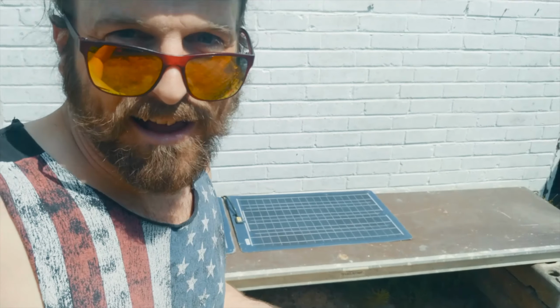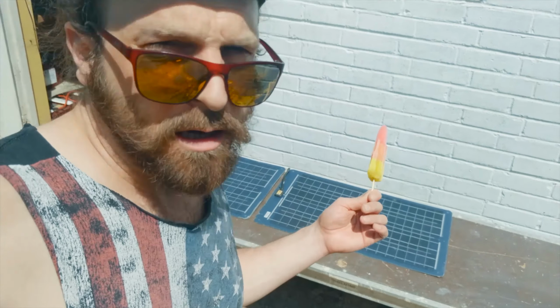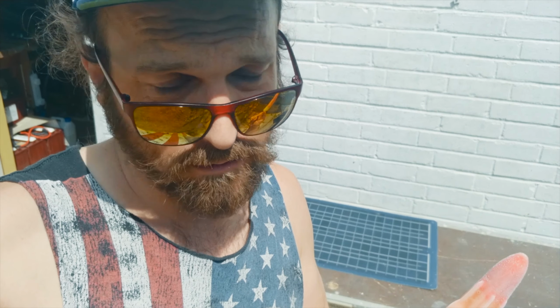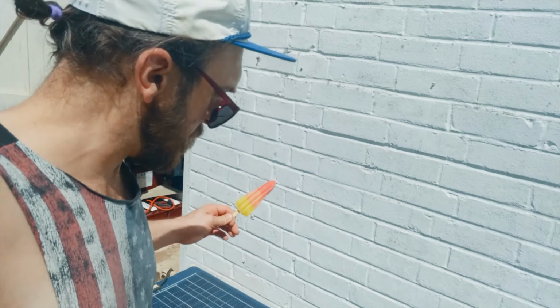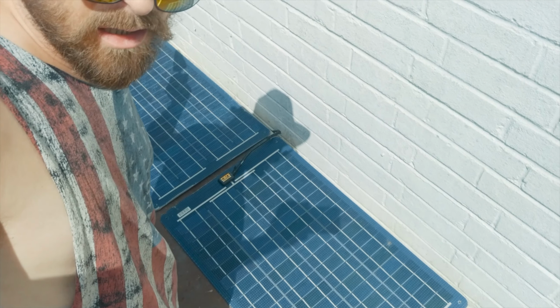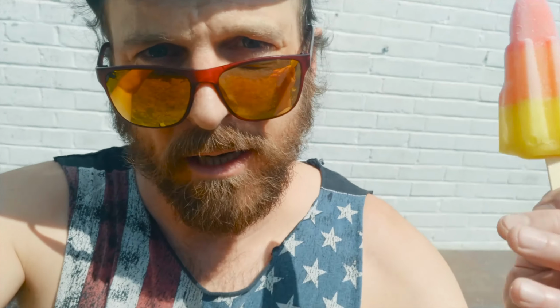Anyway, they're much better this way. I was using them on a 24 volt setup, so I had to have them in series. So one ran into the other to make 24 volts out of two 12 volt panels. If you just stick them both next to each other in the 12 volt system, so each one is independently feeding the MPPT, they're much more resistant to shading. Shading them like that, and even more than that, only takes half of the output off. So I get a consistent amp, basically, no matter how much they're shaded. So good, that's done.